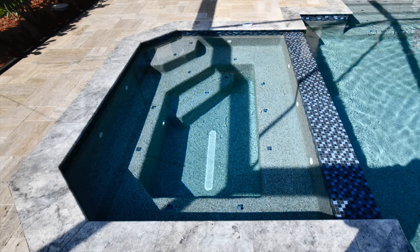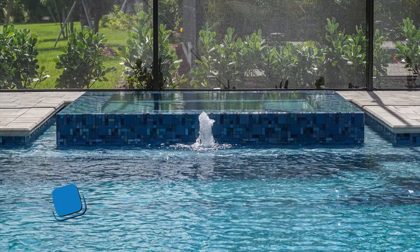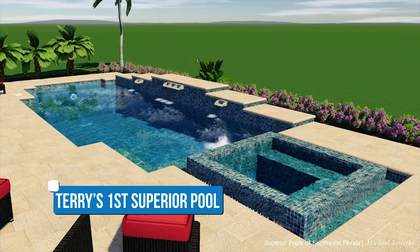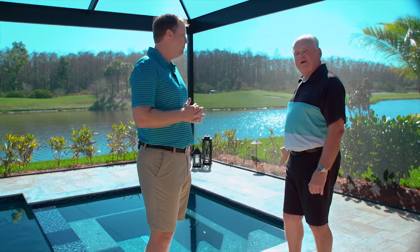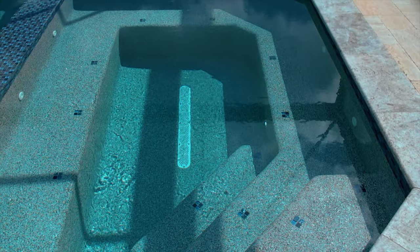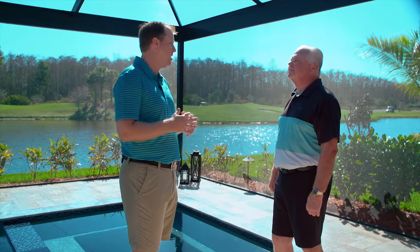So we'll walk over here just a little bit. Tell me about the spa, because this was something we changed from the last design in terms of how it looks appearance-wise, but also how to get into it. The spa was important to me because I spend a lot of time in it. The one we had before was a raised spa with an infinity edge, and it had a little trough in it that was hard for people to figure out — do I step sideways to get in? It also had a ledge along the front which helped, but I had no steps, just the bench. So I said this time I'd like steps to be able to get in and out easier, and a little bigger spa because we enjoy it so much. We like to go from the spa to the pool and pool to the spa, cool off and come back in. You use it a lot — especially in the time when you're here, which is the colder time of year.